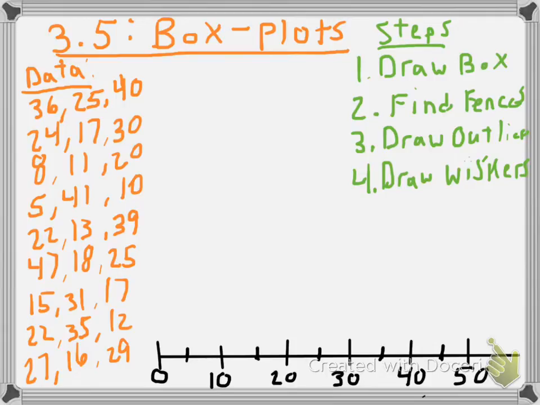So you see a data set. Over here we actually have 27 values. I wrote out the steps in green, and down here on the bottom in black I have the number line that I'm going to draw the box plot right above. So I'm going to go through the steps and explain what I'm doing. The first thing you need to do with any data set, before you even start with these steps, is to do one var stat. Don't forget that one var stat, and that will help you to start to draw the box.